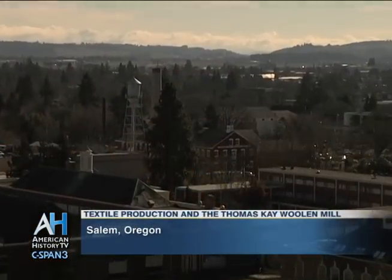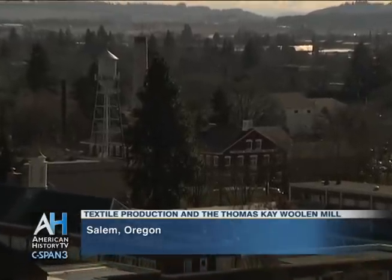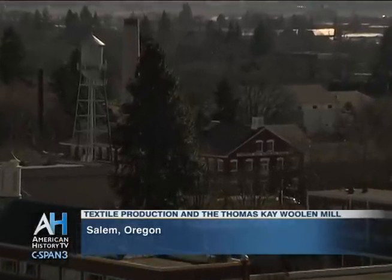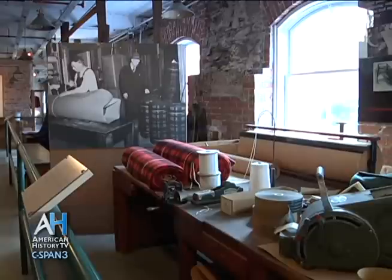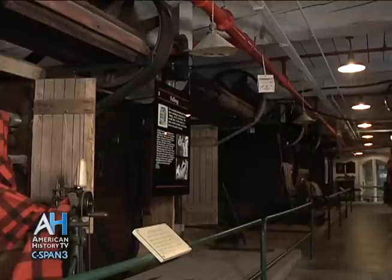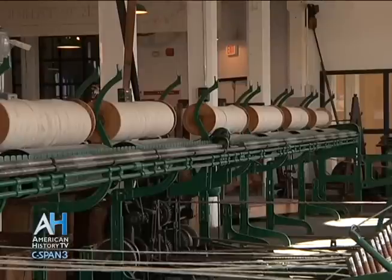The decision to shut the mill down was made in 1957. But Tom Kaye III, the last manager, had wool buying contracts with all the farms around. When he decided to shut it down, it shut down in stages because he didn't want to just shut down and leave the ranchers in the lurch. So it was shut down smaller and smaller — you might have worked here until 1962 while I might have been laid off in 1960. To me, that shows a lot of integrity on Tom Kaye's part.